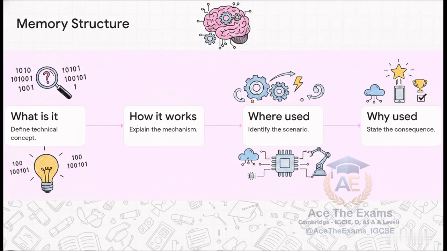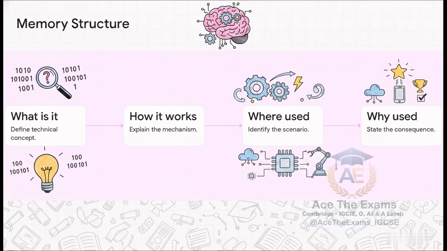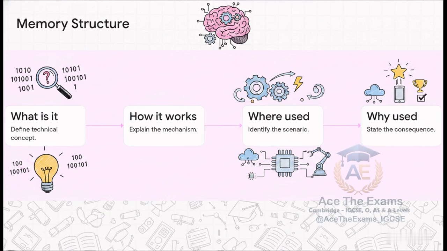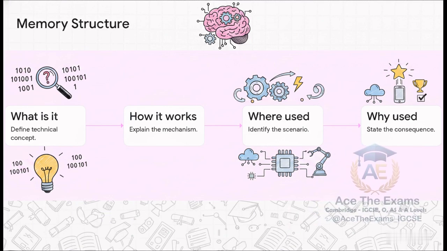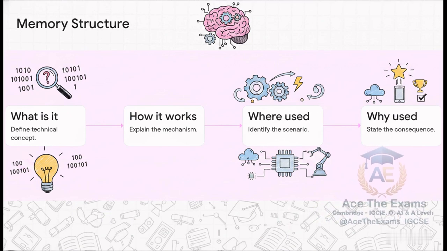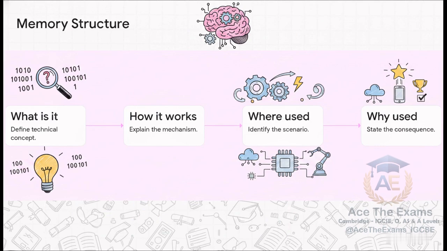It guarantees that you never accidentally skip from basic recognition straight to application without firmly securing the underlying technical explanation first. Because listen to me, if you just jump straight to why it is used without ever bothering to explain how it works, you are leaving a massive amount of marks sitting right there on the table.